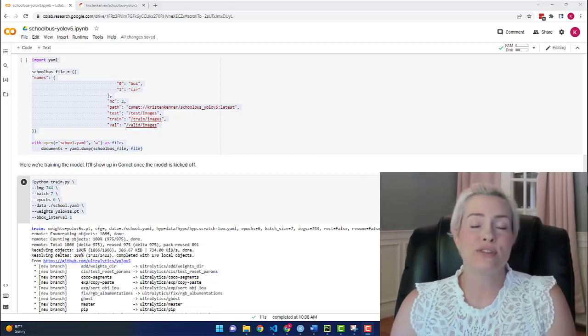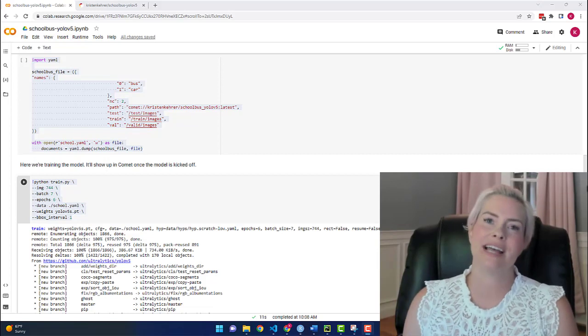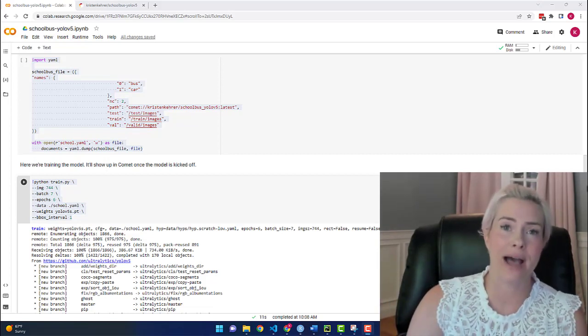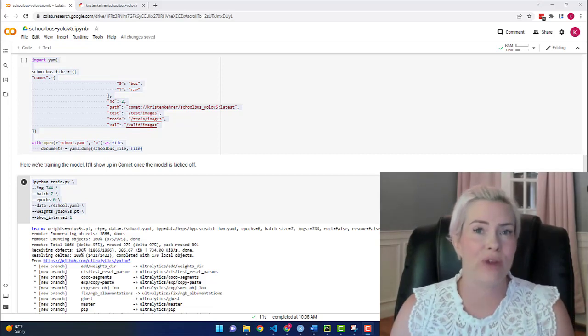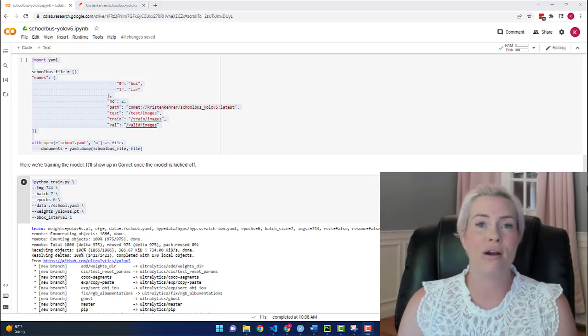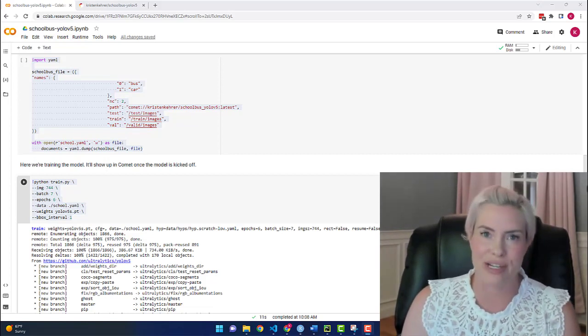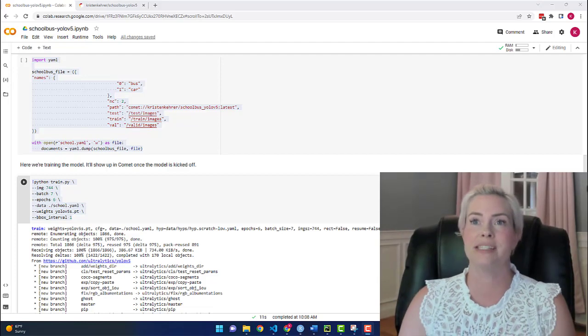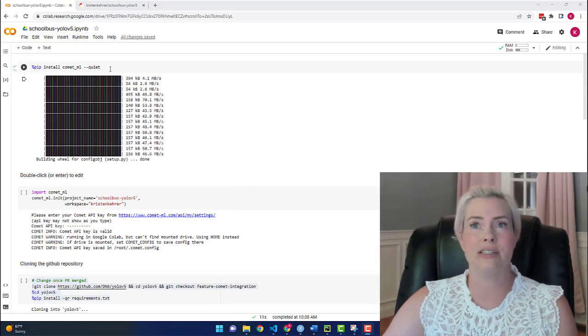So before school ended last year, I built a computer vision model to detect the school bus going by my house and then send me a text. This was on YOLOv3, and I'm now using YOLOv5. Part of the motivation here was that Comet just set up an integration with YOLOv5, but this has been super fun and pretty easy to do.